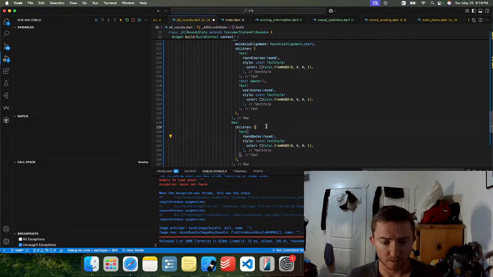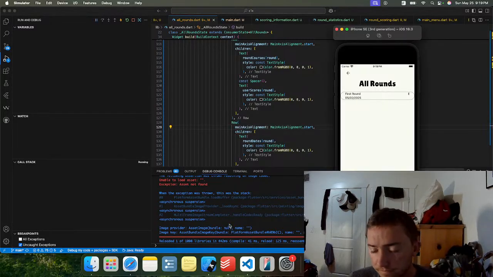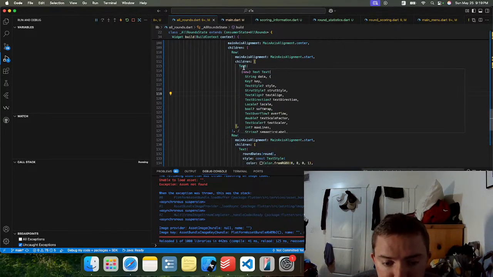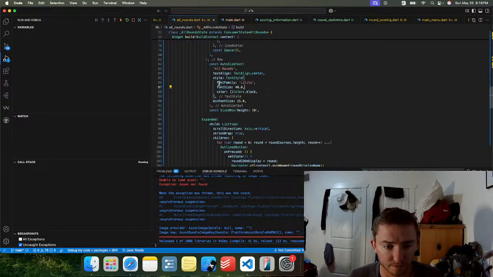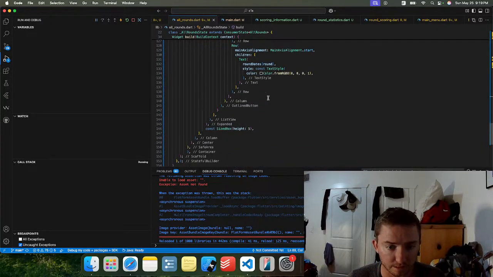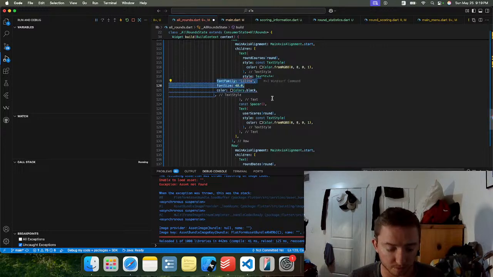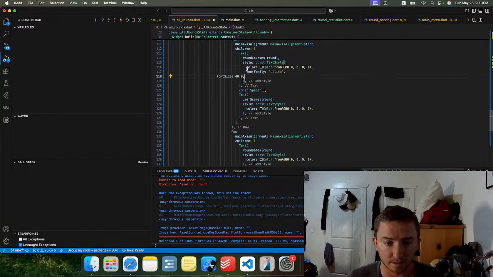Then we'll go and add these. Let's go and add some style to them. I already did have style, so I did not need that. I just wanted those two. Like so.